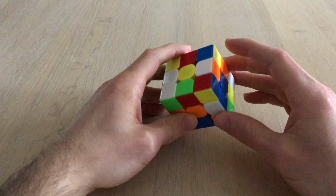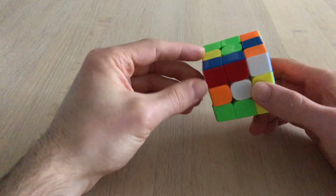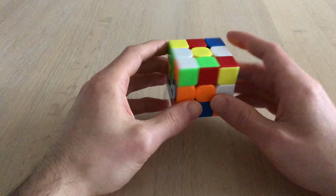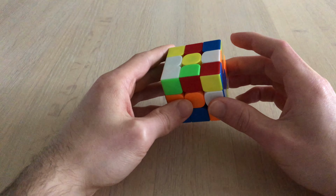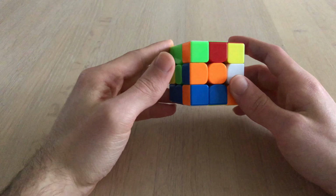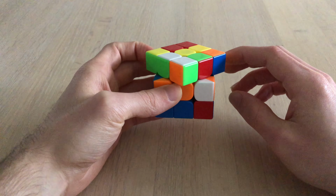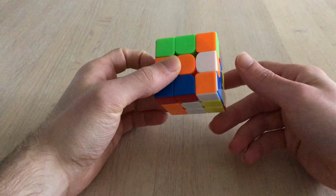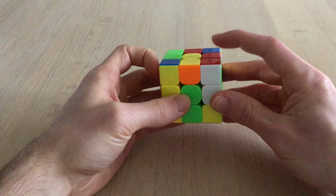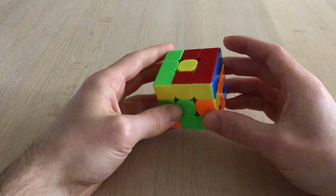For this solve, I see white edges here, here, here, and this pair right here. I don't know if I'll be able to preserve it, but I'll try. So what I think I will do is move this down and then go like that, this, the green down, red over, and then finish the cross.